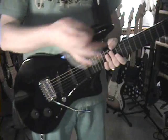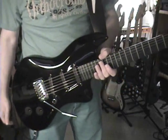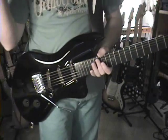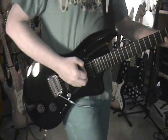Okay, I'm not using any effects except for, of course, reverb. I love tons of reverb. Okay, so let's go into the dirty sounds. The hot gold, let's just go to the bridge, throw distortion on it. No other effects other than distortion.